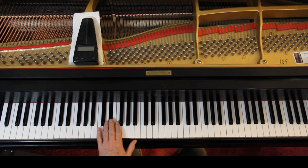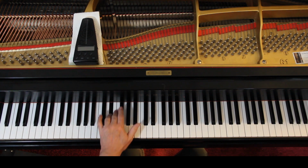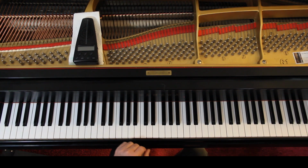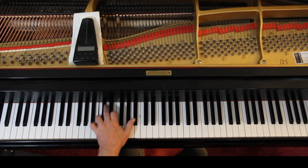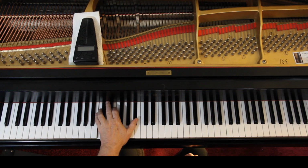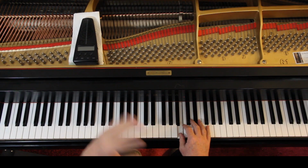Problem is, if I use third finger here and use third finger again, it doesn't work real well. If I use fourth finger, then I can do it. It still is awkward. So I recommend here you use a 4-2-1 on that C, E, B flat. There. This happens previously in another measure. I'm too lazy to go find it, but you go find it and just pencil in that fingering. That's what I recommend. Then go put the hands together. Shouldn't be too much of a problem because the left hand is pretty straightforward, so you can focus more on the right hand. Just keep the left hand soft.